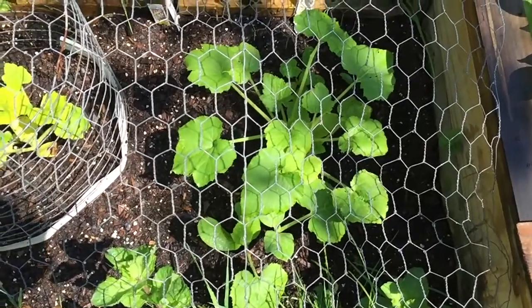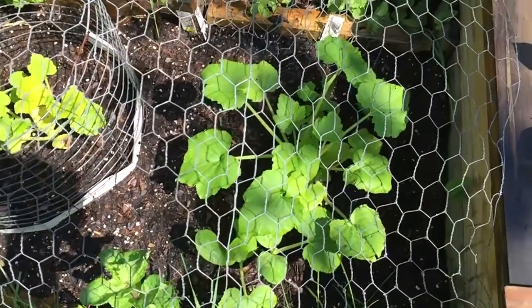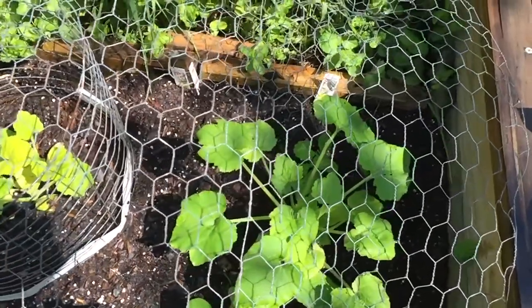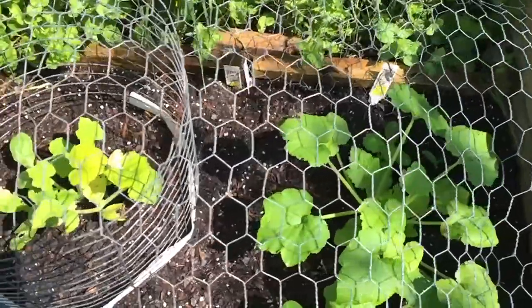It's just, I've got wild mint all along the fence line. And it's such a network of roots that even though I've dug out all of these things and tried to go down deep, these things just keep finding their way.